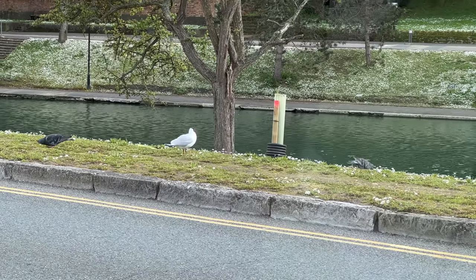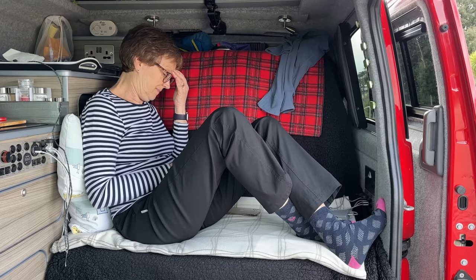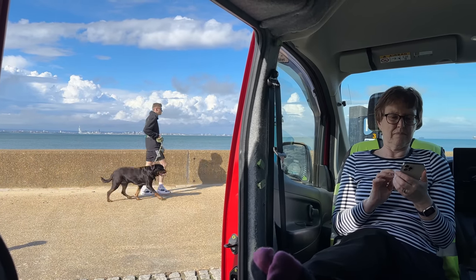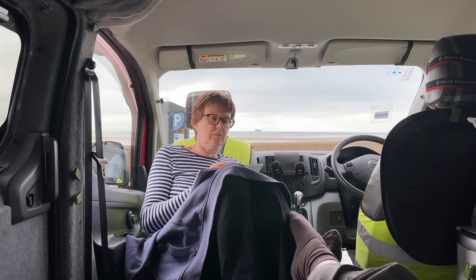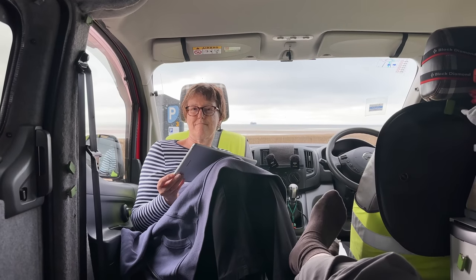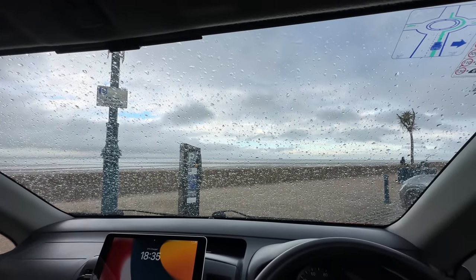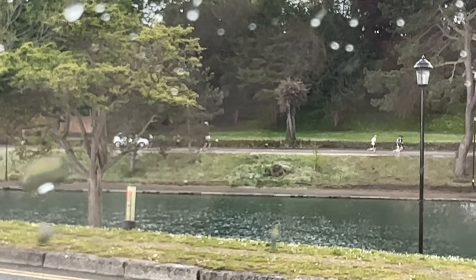We sat here for quite a while, taking advantage of the free parking, until we felt like something to eat. Right, Charlie Brown, let's go and get fish and chips at Chipmunk's Fish and Chip Shop. They get good reviews. And we finally got the rain they promised. Running over there, we got caught in the rain. Quick, in you get. Put your microphone on.